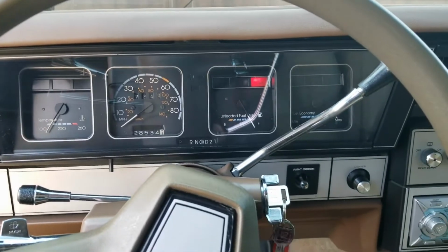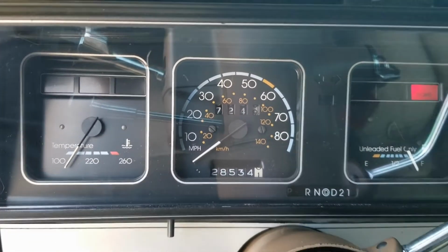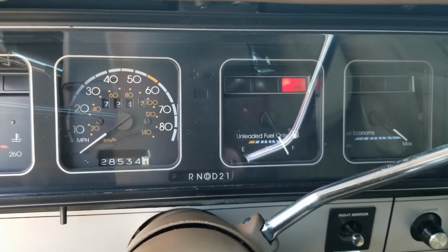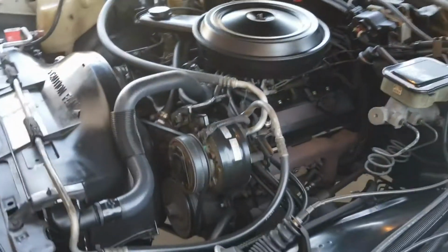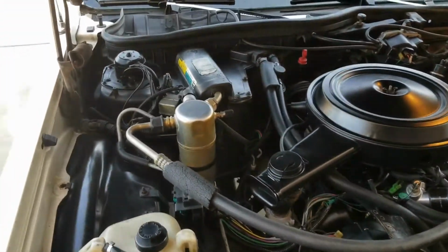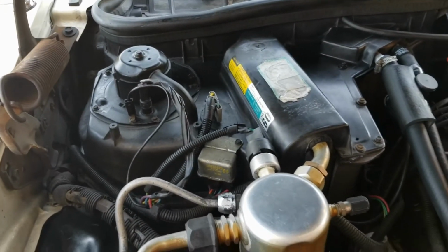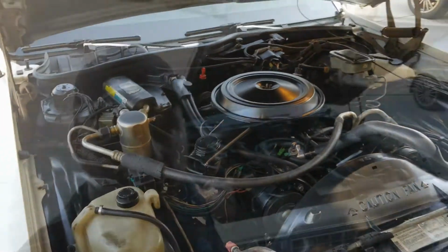God, that thing fires up good. She's up to temperature. I do have a 160 thermostat in it. Heat works good. No fog on the windshield, anything like that. Pretty clean under the hood. But everything went back together pretty decent. I'm not mad at it. It wasn't a bad job. I made it harder than it needed to be. Just what I do.